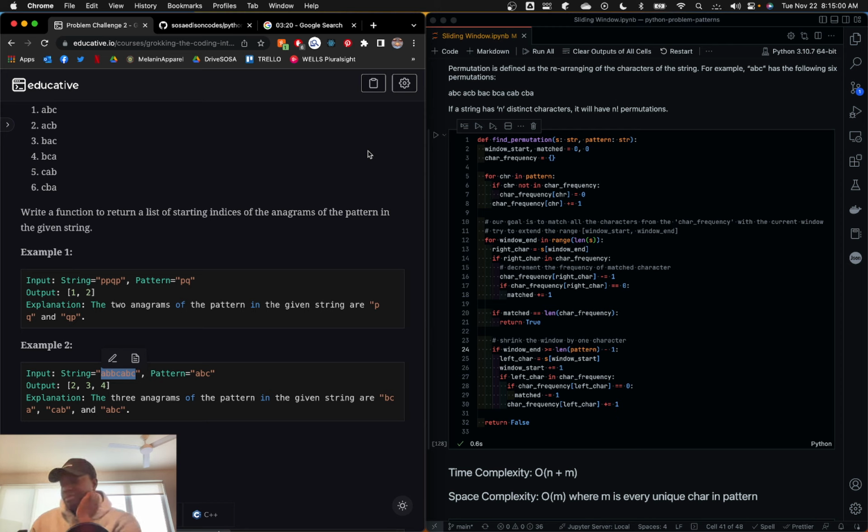Or maybe we say, okay, we subtract the 1, we increment matched. I see another P, that's a -1, right? But maybe I don't do that. But I say, well, we still have 1, just move your start. All right, then you see a Q, matches 2, start points to 1. Do we move the start again?